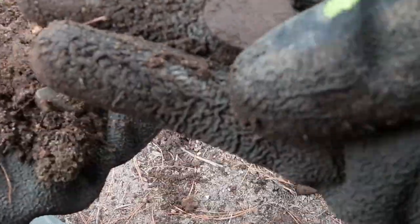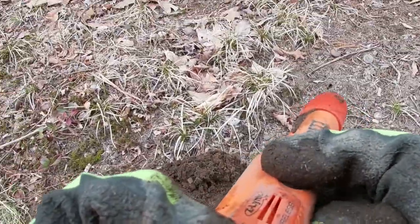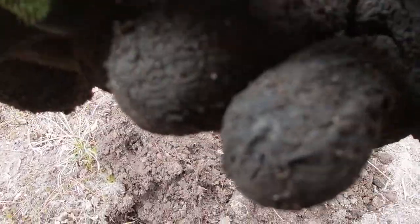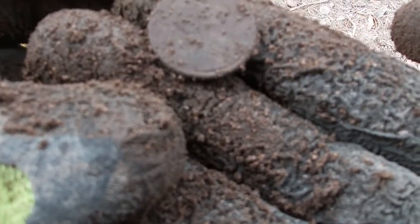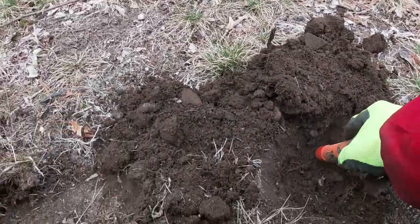Looks like a memorial. Recheck your holes. Hey, that's 1 cent more than I had today when I left the house. Sweet. What is wrong with this thing?